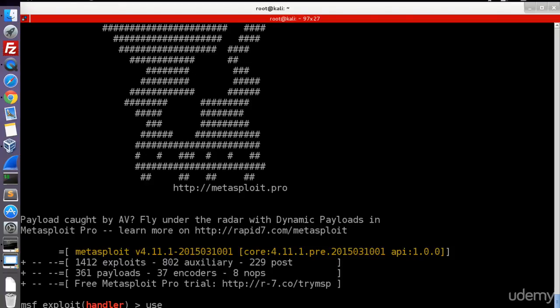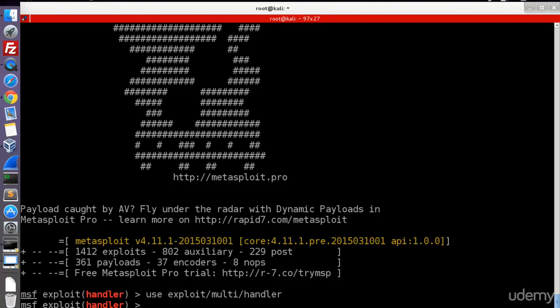So I'm going to use exploit/multi/handler. I actually don't need to run this command now because I'm already in it, but just to show you how to do it. Then I'm going to set my payload to Windows, the same payload that we chose when we created the backdoor. So it was windows/meterpreter/reverse_http.